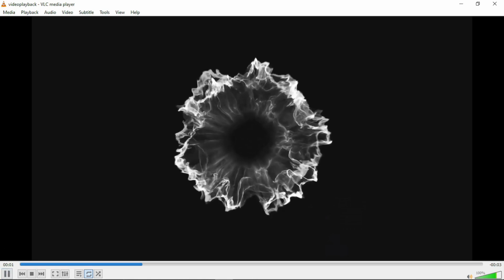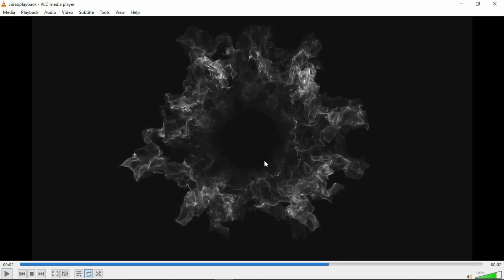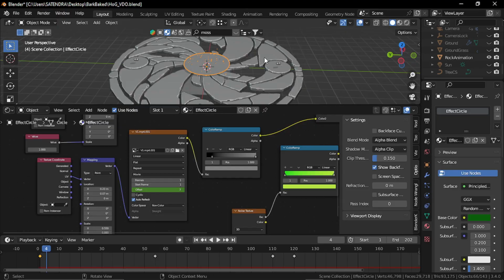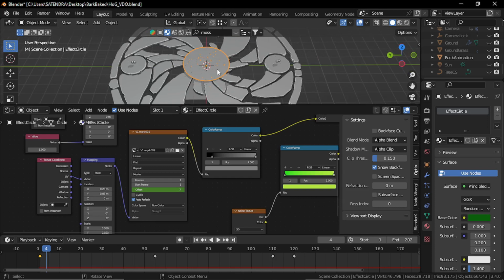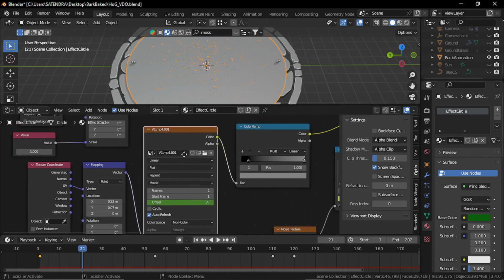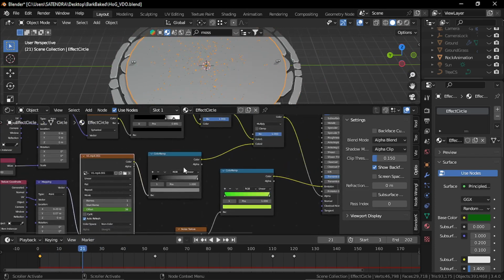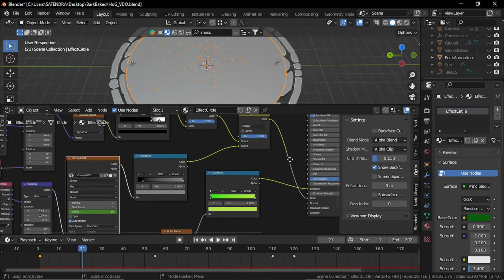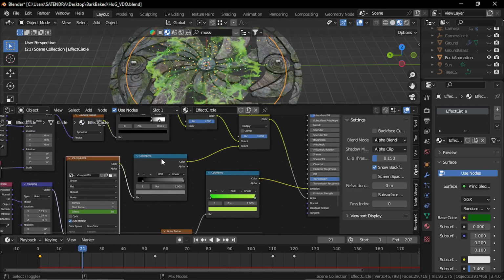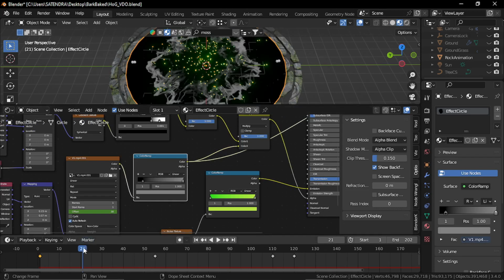For creating the magic type of effect over the stones, I used this video file. I got this from a keying explosion video from YouTube. So basically I added a simple plane in circular shape, and with a little bit of scaling, I created a material with that video file and used the alpha blend to create the alpha clip like this.